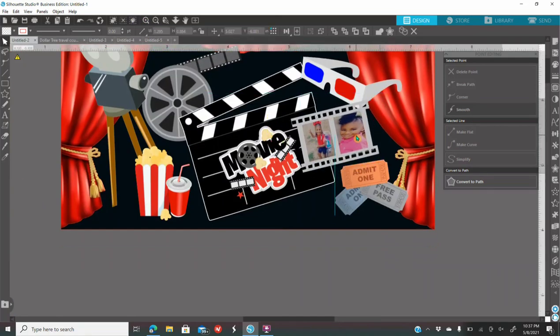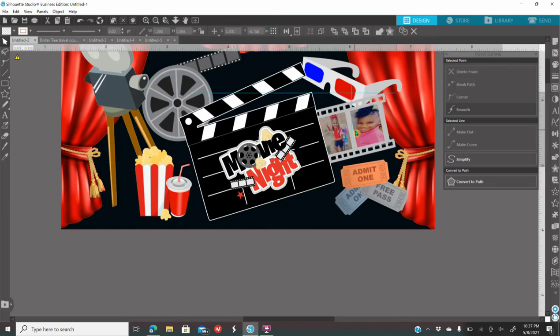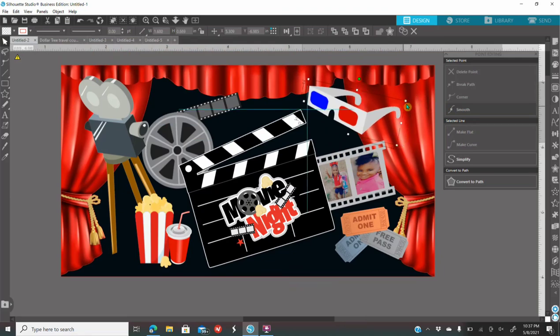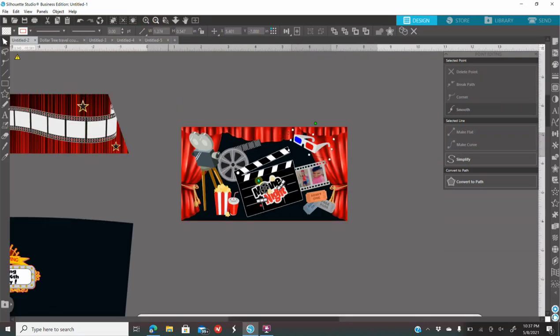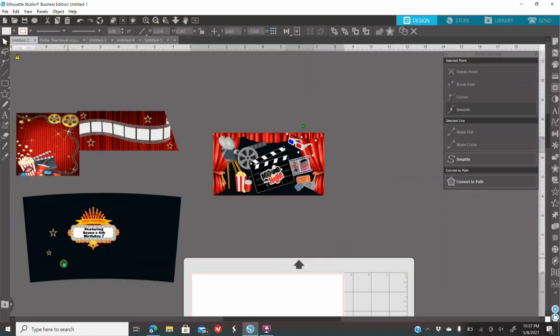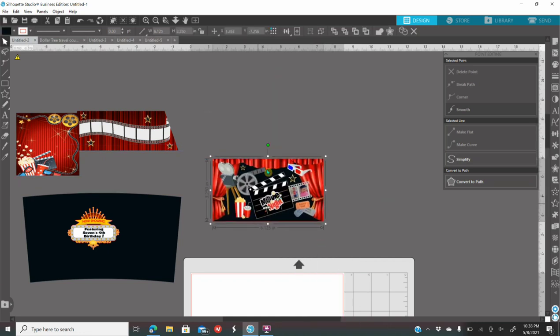As you can see, this is in front of my clapboard. So I'm gonna click on my clapboard, right click, and bring to the front. So I can come to the front. And let me move these glasses a little bit up. All right, and I also want to add some stars. Once you're satisfied, drag your mouse over everything, right click and group it together. And now this is done.